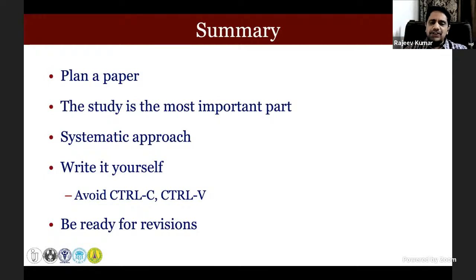They're available on a website called the equatornetwork.org. All those guidelines are available, whether you want to write a case report, a review article, a systematic review, a meta-analysis, a randomized trial. All guidelines are available. Use them. Avoid this Control-C, Control-V phenomena. It makes life very easy because you can just copy paste from a random source. Everything can be copied, and it's the biggest cause of plagiarism.